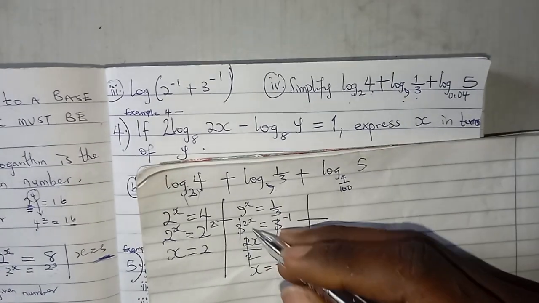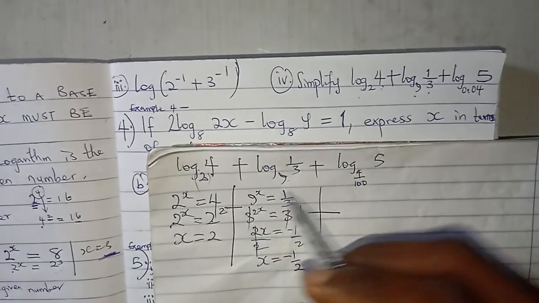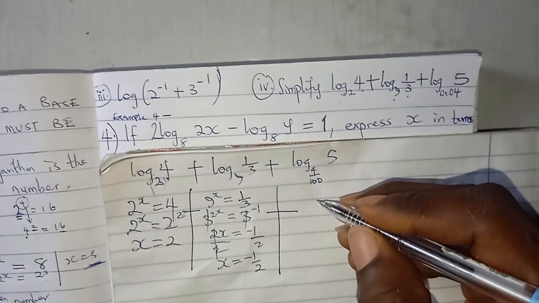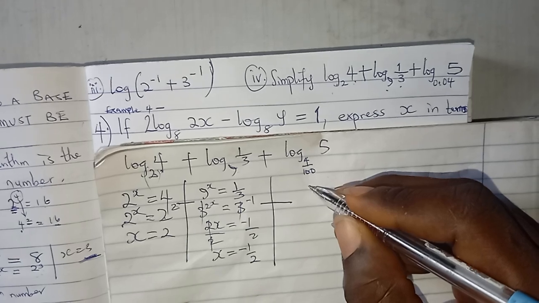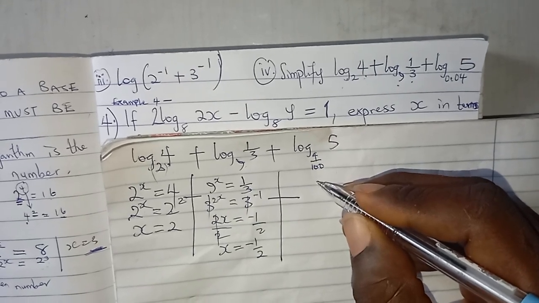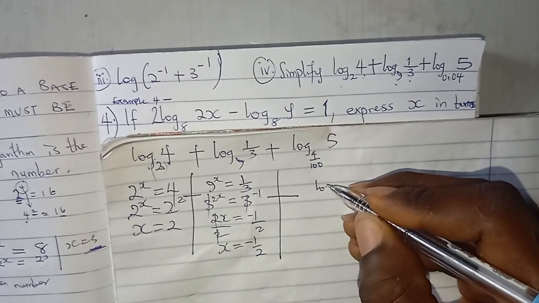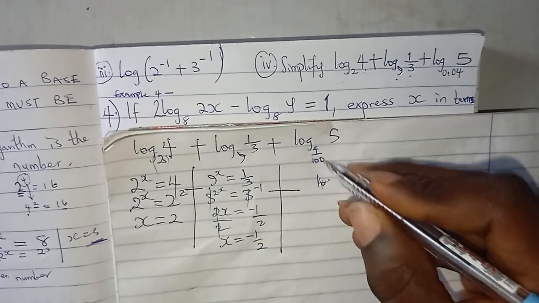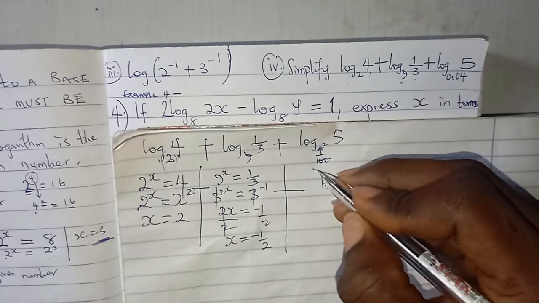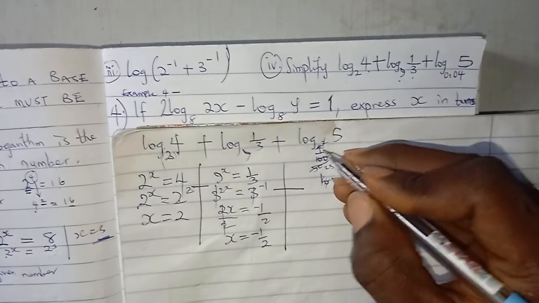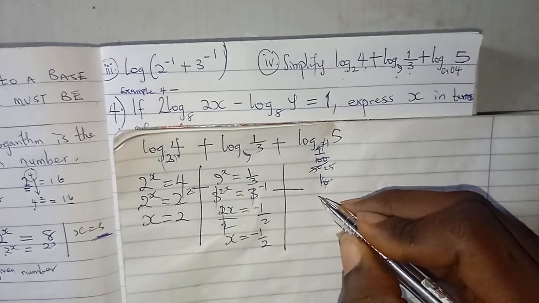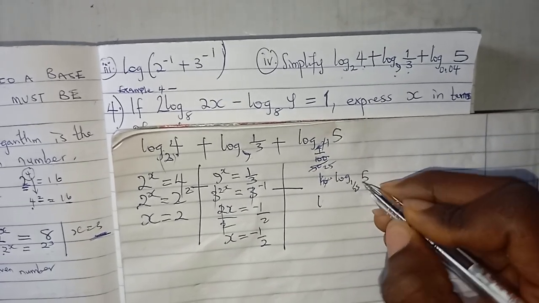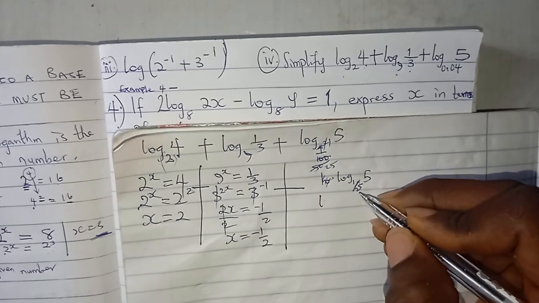So x equals minus 1/2. This side, I can choose to call this any other thing, but I don't care. What I know is that once I get my answer finished, I add up everything. So let's say this time the powers is what I'm adding, and I'm referring to the powers as x. So I have log 5 to base 100. 2 go here, 2 go here, 50, 2 go here, 25, 2 go here, 1. So I actually have log 5 to base 1/25.